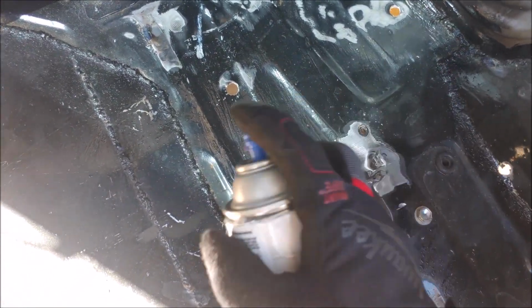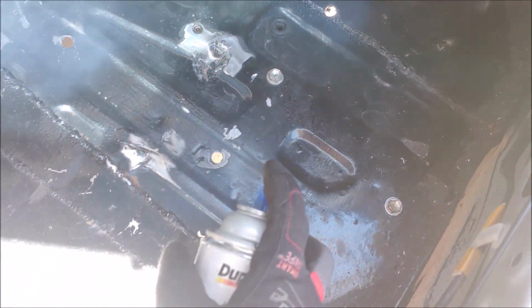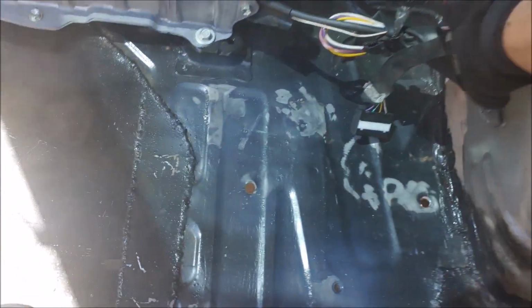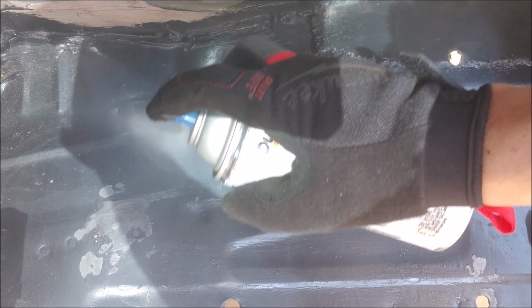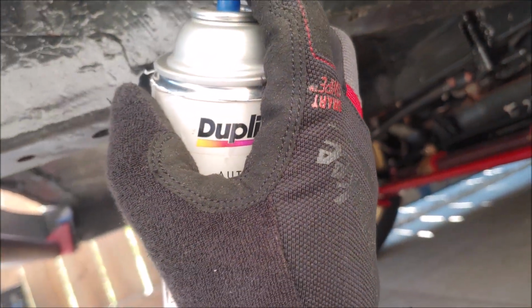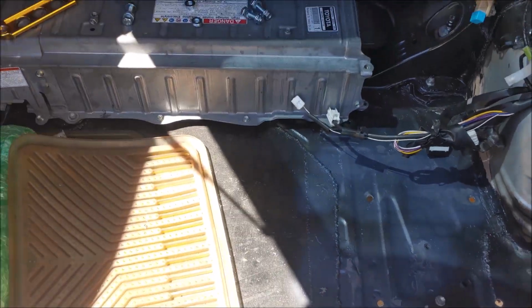Now we just gotta go with some primer and make sure everything is sealed off, because obviously you don't want any rust issues. Oops. Alright, let's get this out of the way and spray this final piece right here. There we go. Now we just gotta do the same thing to the underside, this piece right here, and this piece right here. Cool. Obviously the same thing on this side as well. And there we go. Now we just gotta wait for it to dry, and we can hit it with a coat of black.